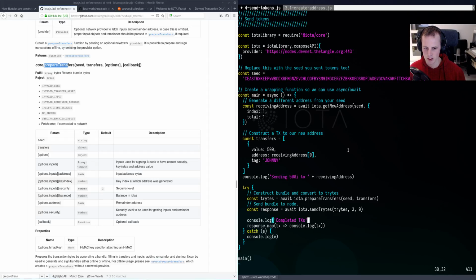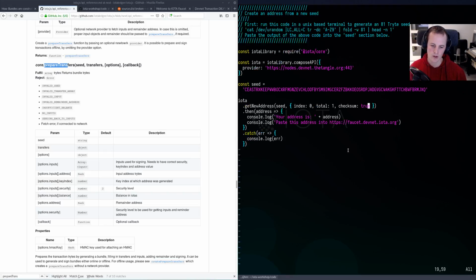It's a signed transaction, so it could take a while, but using our DevNet node, especially with the FPGA proof of work and our minimum weight magnitude of 9, our difficulty of calculating the nonce, it should only take a little bit. And once we're done, it completes the transactions, and it will output our transactions to our console, or if something went wrong, it will output the error to our console.